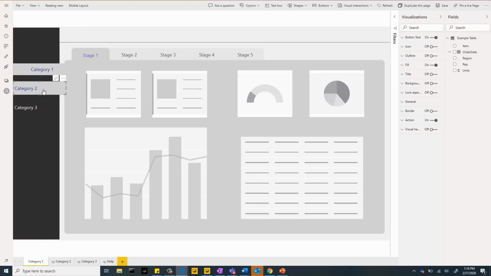So in the edit mode, I'm going to go ahead and select this button. And you'll see here that under action, I have the type page navigation selected. And in my dropdowns, I see all of the pages that are available to me, excluding the one that I'm on. This will also show pages that are visible and hidden and drill through pages. So as long as it is a page in the report, it will be shown here. And so here I would select category 2, and I am free to add a static tooltip, or I can leave it blank for the auto-generated tooltip, or I can choose to conditionally format that tooltip. And it's as simple as that. It takes less than a few minutes just to make an entire navigation experience without having to create any bookmarks, which takes a little bit of extra time.